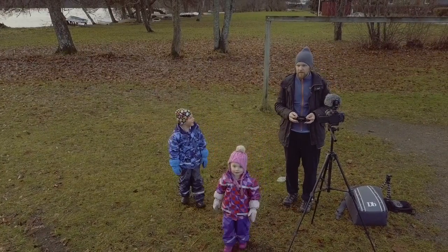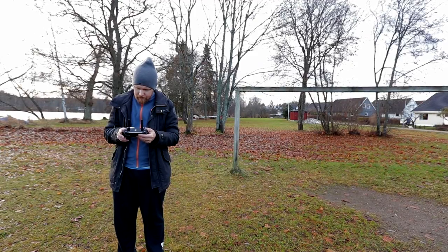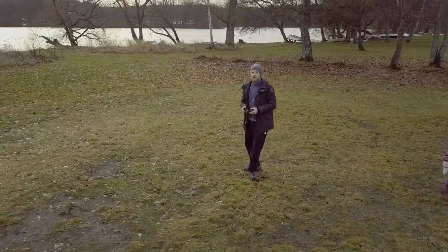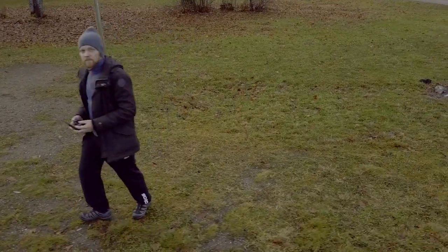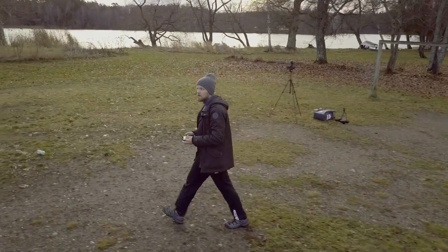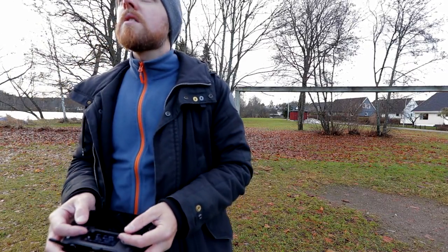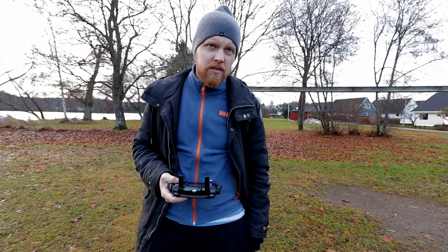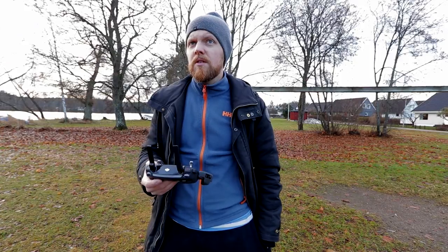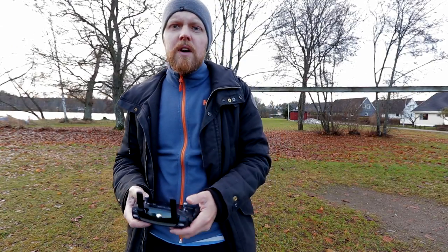Active track works great. Maybe we can try the profile mode on myself or something. I will active track myself like this. There's a lot of wind today but I think it's working out pretty good. We also have this other problem — it is really cold, I'm freezing my hands off already. This is just the first start, trying out some functions. One could get some awesome shots as well before we get out of here, so let's try something and then pack up.